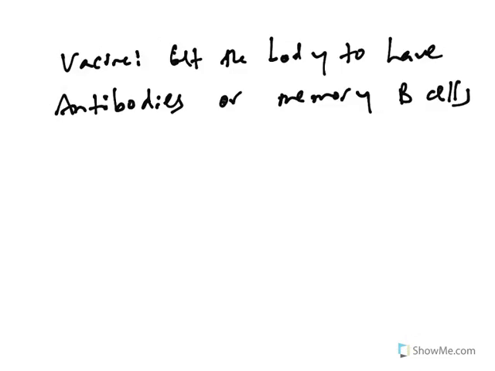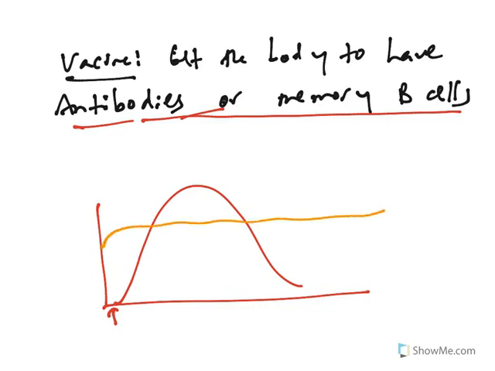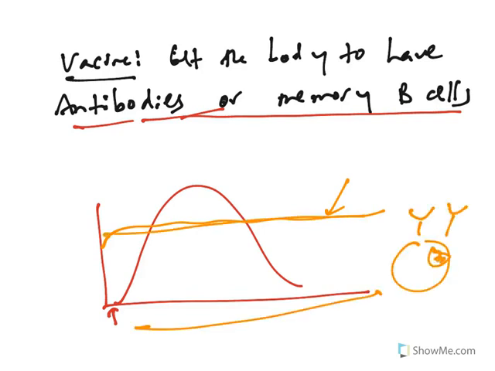The trick of a vaccine is to get the body to make antibodies or memory B cells, so that when a person gets sick with the exposure, immediately the antibodies come up. Or maybe we can have a situation where they already have the antibodies. And actually, if you're vaccinating during a pandemic, it would be better to get the people to already have antibodies. If you're vaccinating in childhood, you just want them to have these memory B cells floating around.